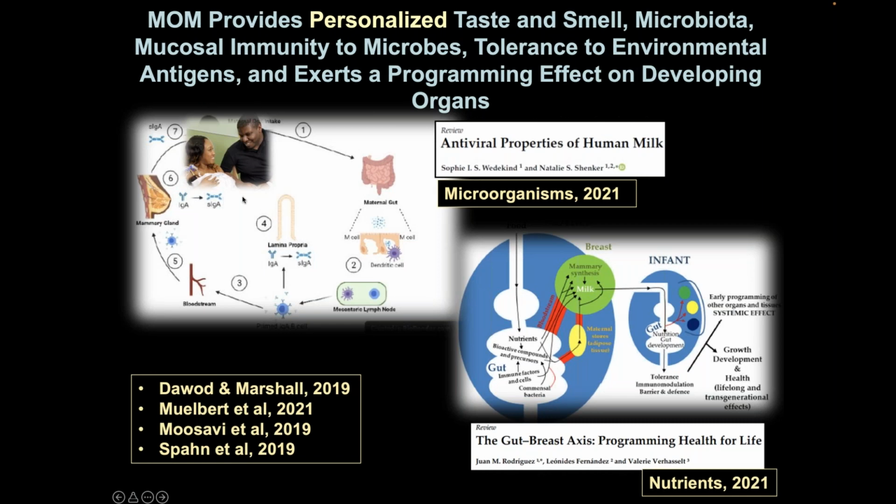Two of the studies that I think are among the most fascinating: we often talk about skin-to-skin care in newborn intensive care, especially for the smallest, sickest premature babies, and how important that is. Because that's really the mechanism, not just by which babies become more stable when they're held by mothers in skin-to-skin care, but also by the fact that they tend to seed the mother's skin and respiratory surface with antigens in the NICU environment. And then through this pathway, which starts in the maternal gut, immune cells home to the mammary gland and become secretory IgA that are secreted into the milk that the mother then makes for her baby, personalizing the immune response to the infant's NICU environment.